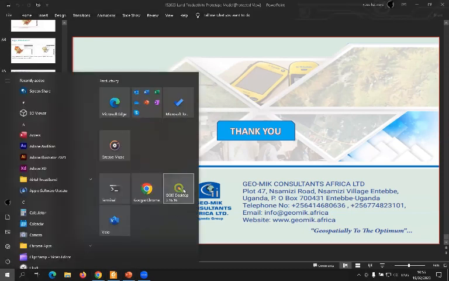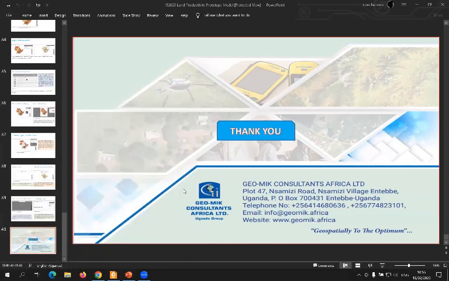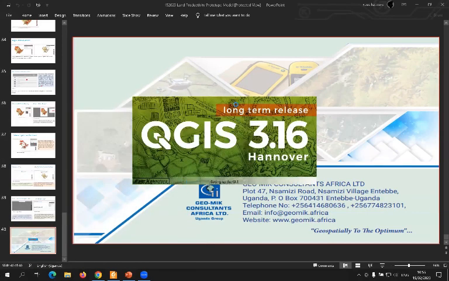Now I'm going to locate my QGIS. Click to launch it.